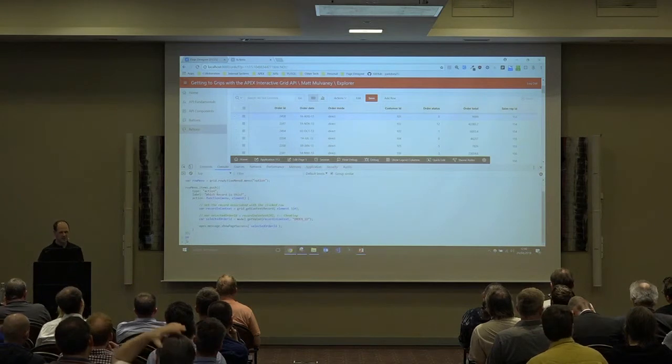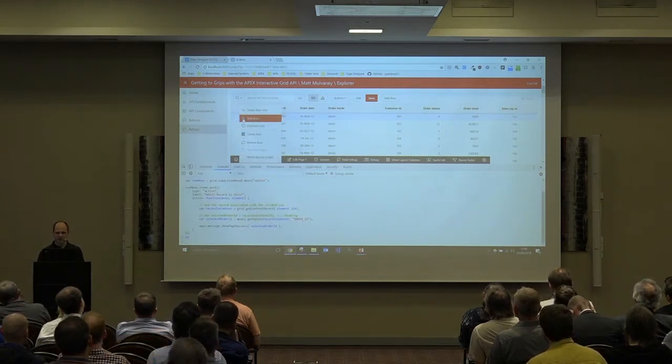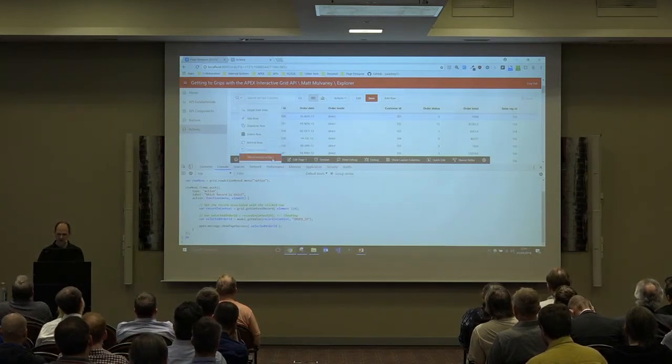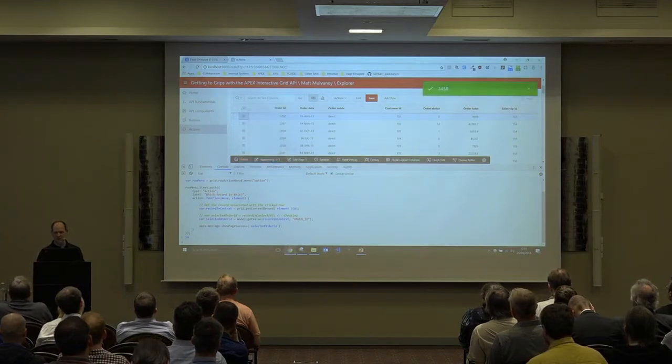So I run that, and it says 10. 10's a bit odd. So 10 is the 10th entry in this menu, including separators. So 1, 2, 3, 4, 5, 6, 7, 8, 9, 10. Yeah, that's the one. And it tells me which record I've got selected. So the next one should be 2397. Yeah, 2354. Yeah, is the right one.